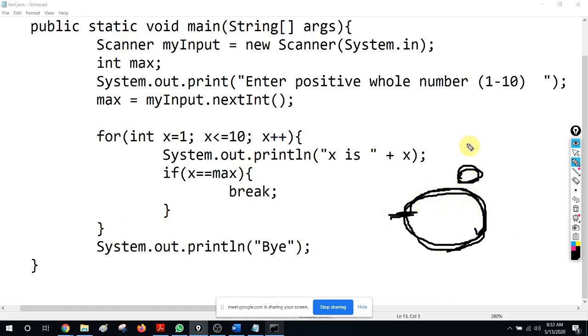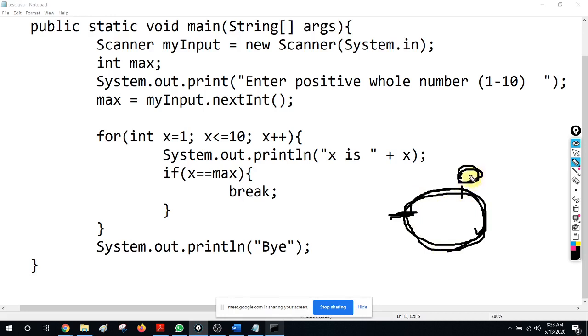Continue means something like this. While you are running, you check the condition. If the condition is false, you keep running. If the condition is false, you keep running. If the condition is true, in break what happens? You stop the entire process. In continue, you have been running up to this point, and in this particular round you check, the condition is true, and now it says continue.